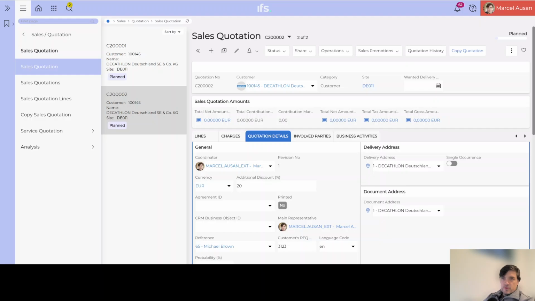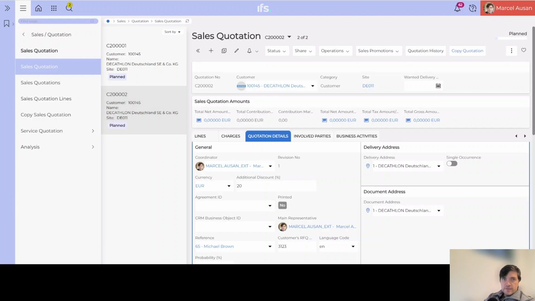Now when we discuss history and history logging, some, not all, of the business objects in IFS Cloud, like the sales quotation that we see here, have standard functionality to capture some history.